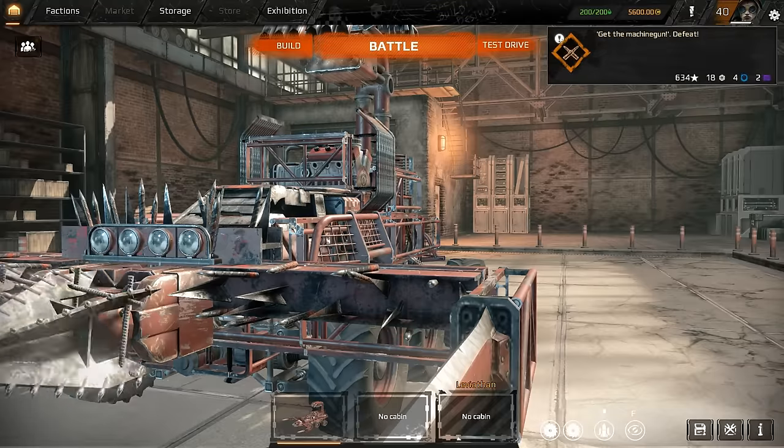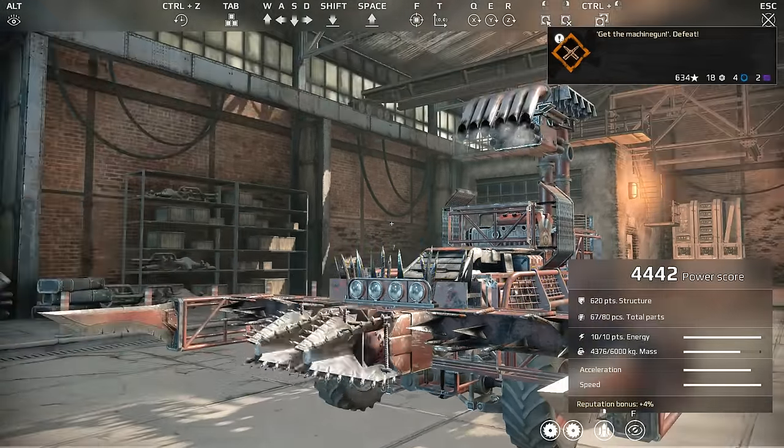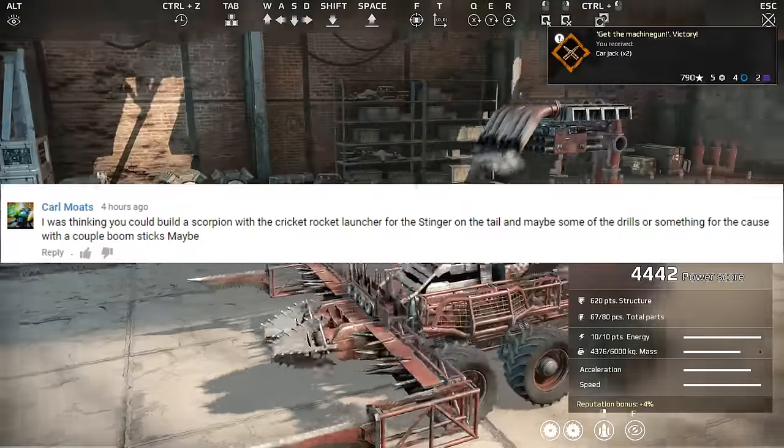What's going on, guys? Welcome back to Crossout. Today I've got a pretty sweet build. It's a scorpion. One of you guys suggested I make a scorpion with cricket launchers in the tail. And this is what I came up with.